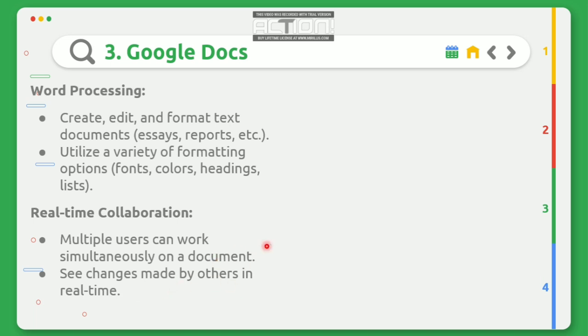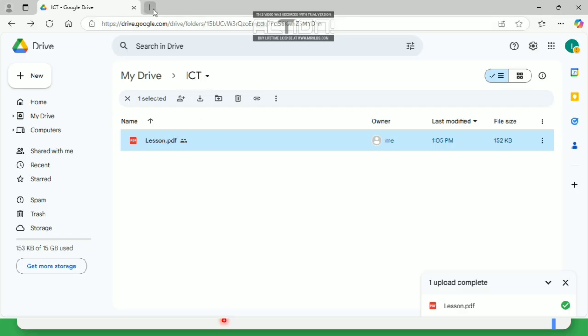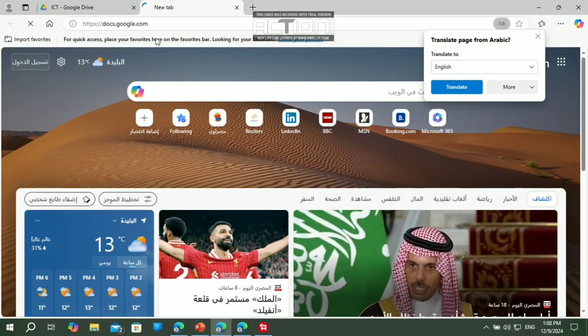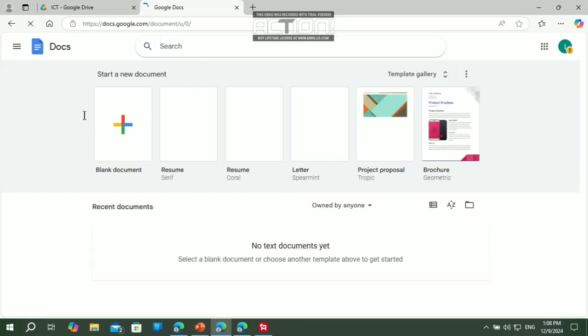So in order to use Google Docs, let's go to our browser. Let's open a new tab and go to Docs, docs.google.com. When you open Google Docs, you can either start a new document here, and there are also templates that you can pick from and just edit the content.